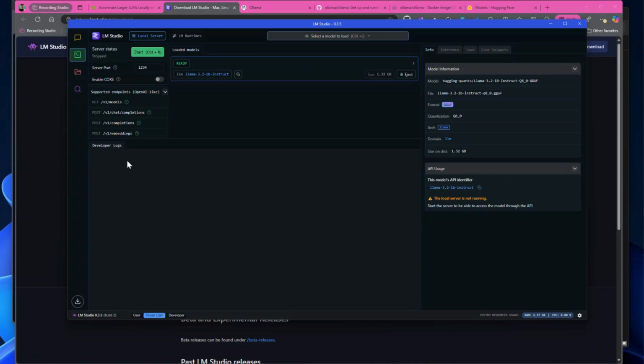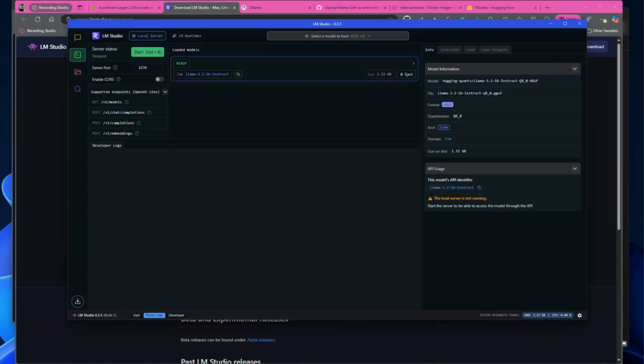So if you're used to that, where you've got a REST API, get, post, put, delete, all those sort of things, then you can actually write, whether it's a browser application, a Blazor application, a normal app, I don't know, whatever application you want to build that can talk to these API endpoints locally. So it's not actually going out to any of the cloud-based AI services out there. Okay, so that's what we've got for the LM Studio so far in a little bit of a rushed nutshell there.